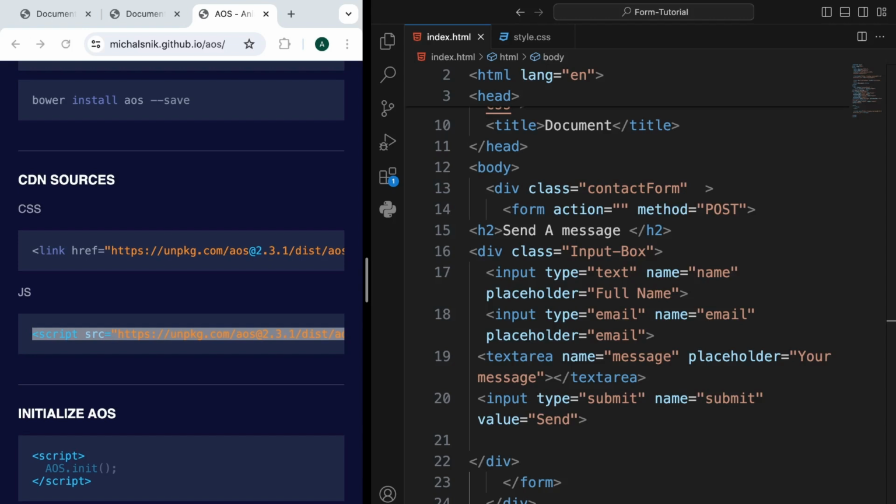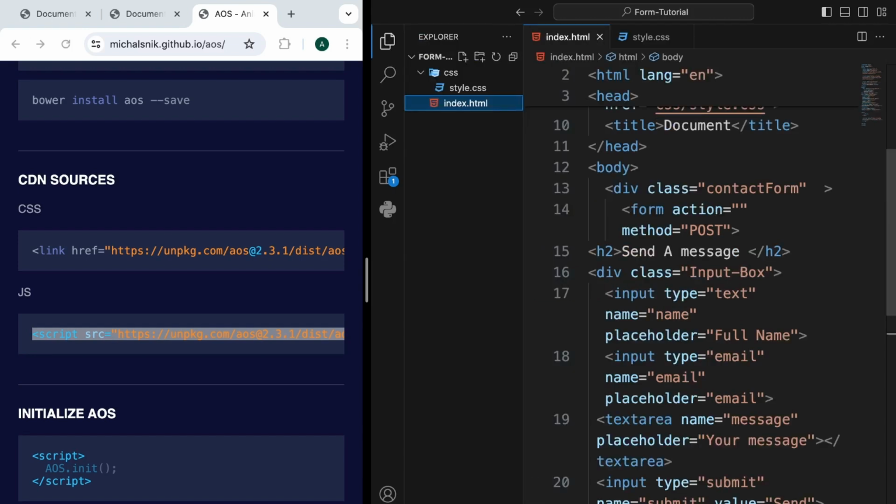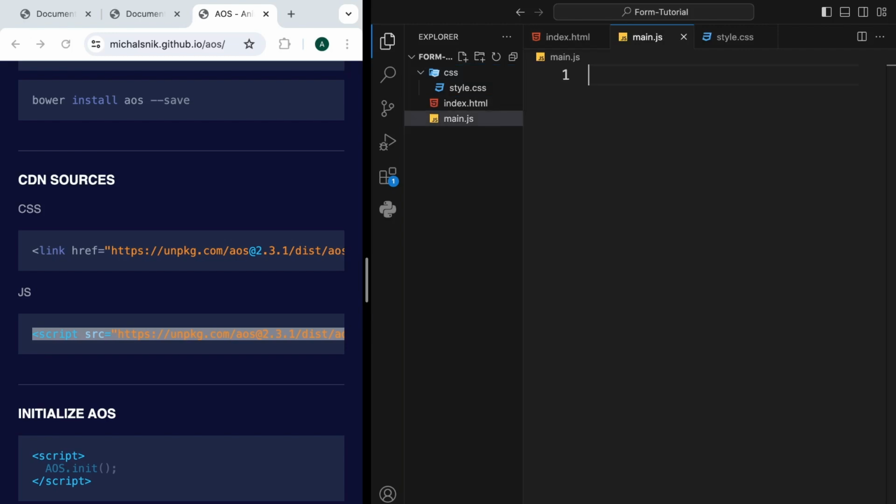Once this is done, if you look beneath, there's a way to initialize AOS on your work. So what we want to do is create a JavaScript file. We can name it main.js, and in here we want to initialize the AOS.